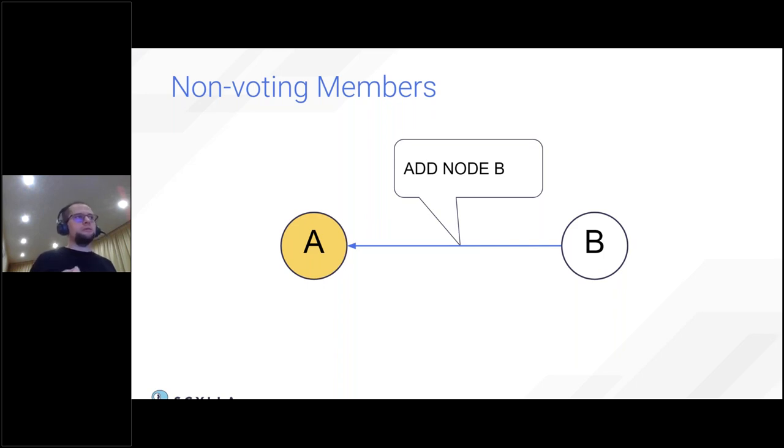This extension to Raft is called support for non-voting members. Imagine you just have a tiny cluster with a single node and you want to add another node to it. The node is successfully added to the Raft quorum and now begins participating in elections. And you begin moving data to that node. When moving data, there is some kind of failure, so you run out of disk space. And full joining of the node cannot complete. In this case, you could get a stuck cluster. You require a majority of two nodes to even remove node B, but you don't have it because B is stuck. So the way we handle that is that nodes first join as a non-voting member, so the quorum still requires just a single node to make progress. And then when the streaming is complete, they convert to voting members.